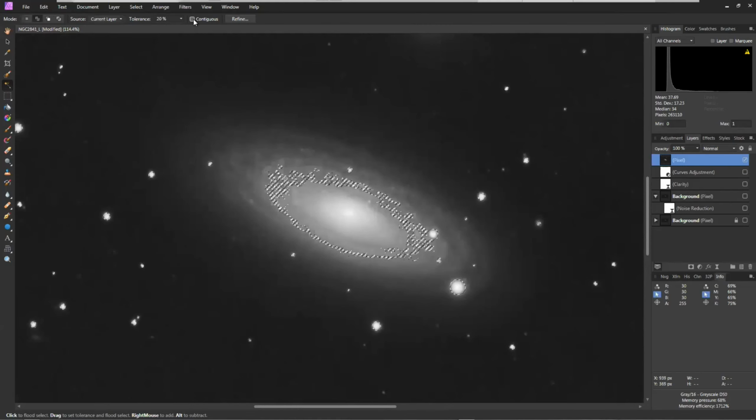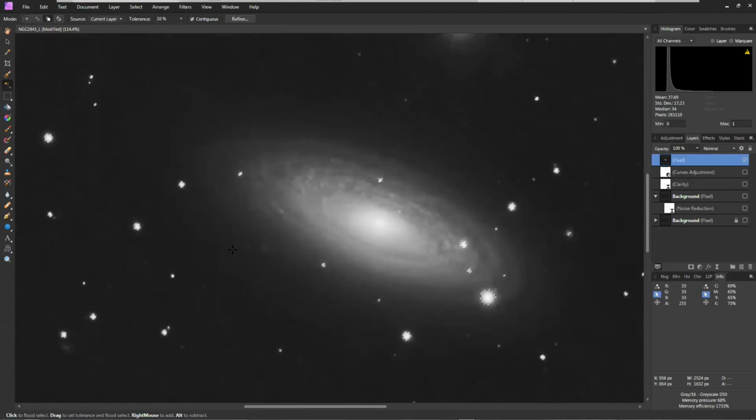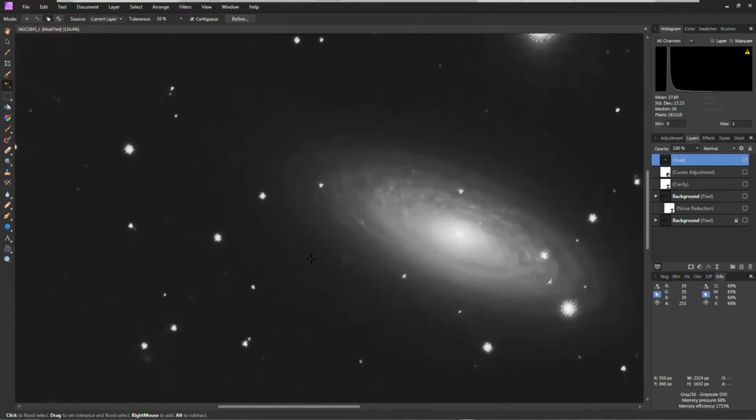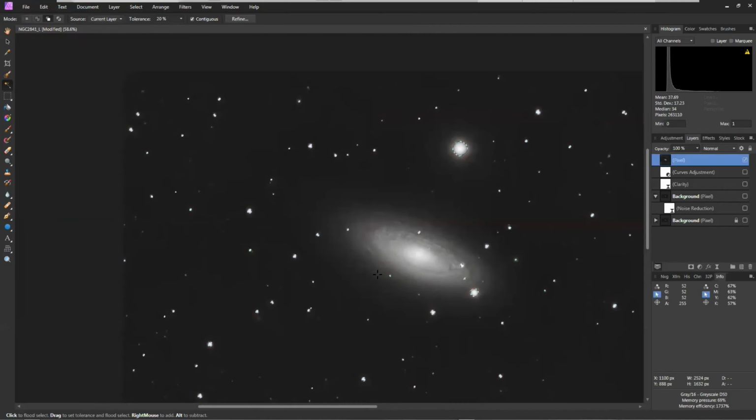And this one's pretty easy to fix. There's a couple ways you can do that. What I would usually do is go to contiguous and put it on subtract, and then just click in the center, and any pixels touching the pixel that I clicked on that match within the tolerance get erased also as part of the selection. So now I have all the stars. If you go to quick mask, you can see it makes it red where there's no selection, so you can see I've selected all the stars.